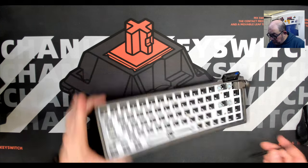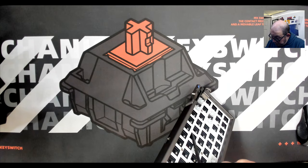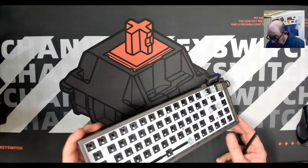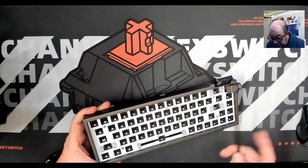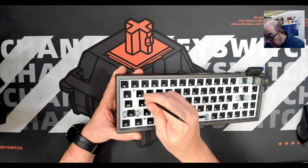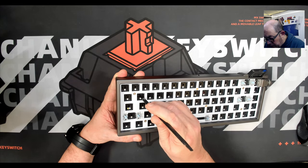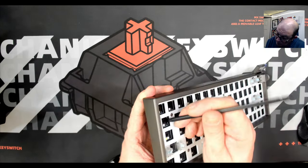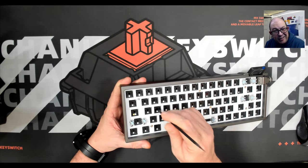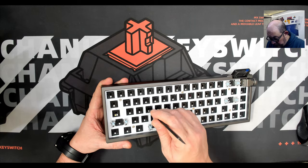Now for one, we have no plate PCB foam, and we do have a steel plate. That is a steel plate. So that's part of the weight that's coming on here. Now we do seem to have some sort of, yeah, there's not much room in there. There's a really light, open cell foam in there.